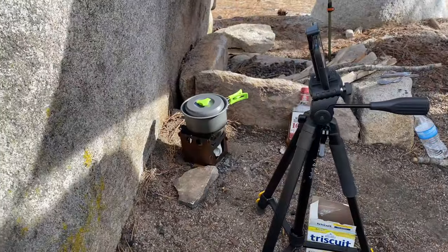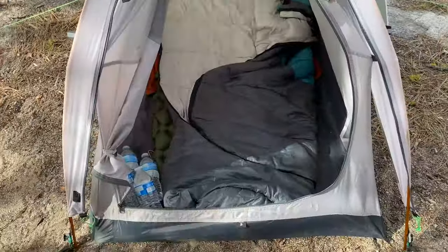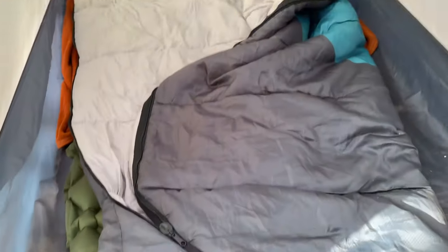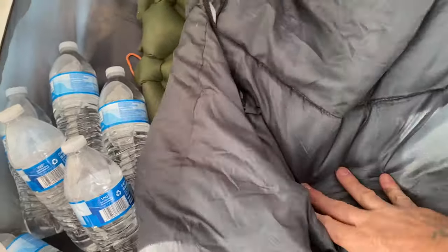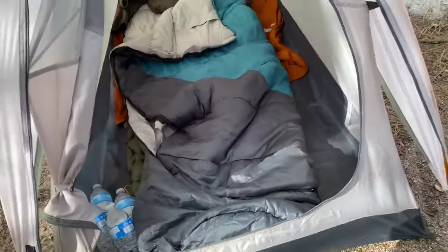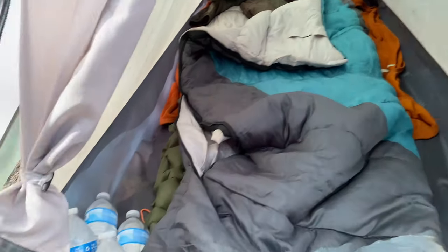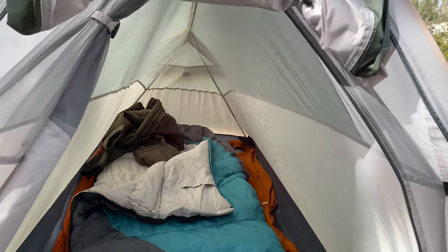I just got my basic little mess kit and my basic little bottle of Wild Turkey. I think this is a 15-degree bag — this is the first time I'm using this one. I bought it last year and have yet to actually put it to use. I've got my pad under it, and that's it.